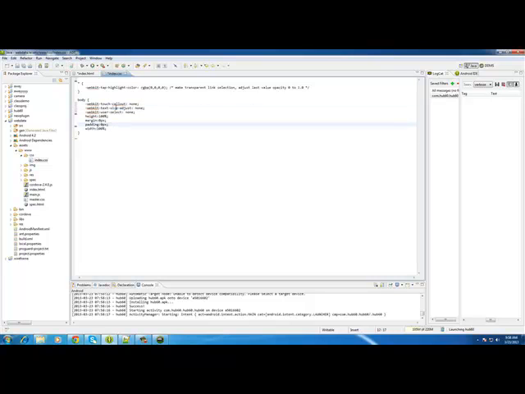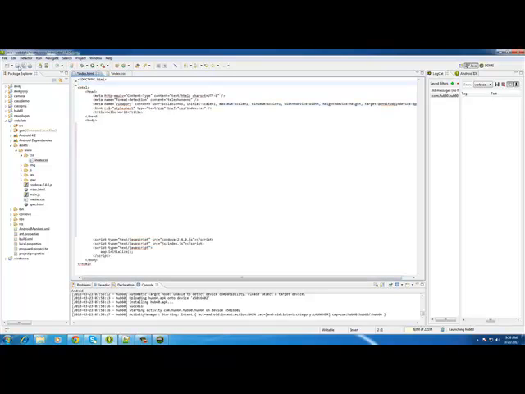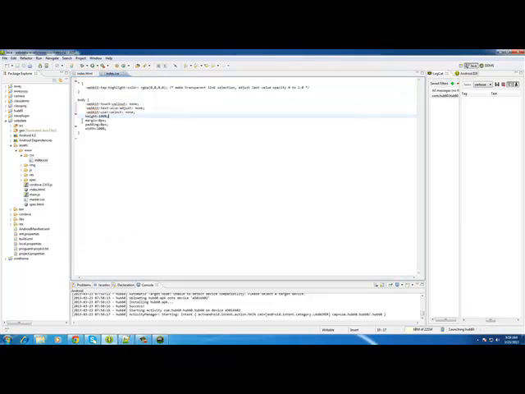And some of these defaults are WebKit touch callout. I'll show you what that is in the next tutorial. It pretty much gets rid of the web highlight color when you press on an element. And this WebKit user select, when you hold down your finger on an app, prevents it from trying to open it in another link. By default, Android and iPhone both do that because it's one of their commands when you hold down on the phone.